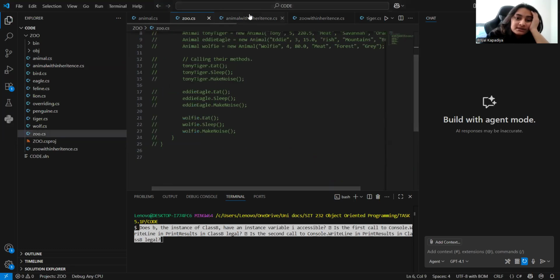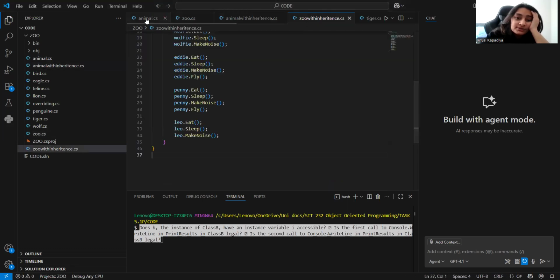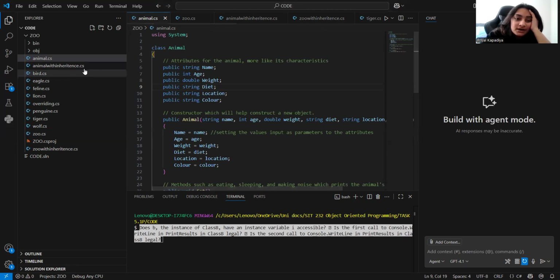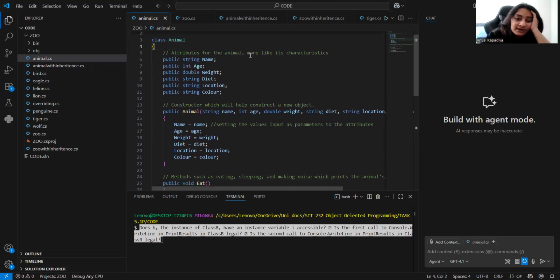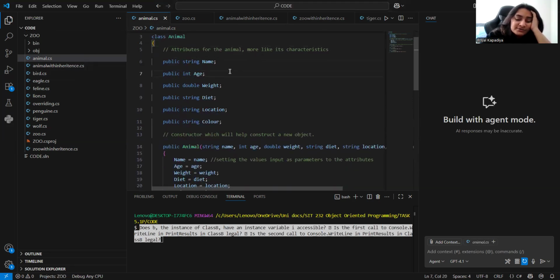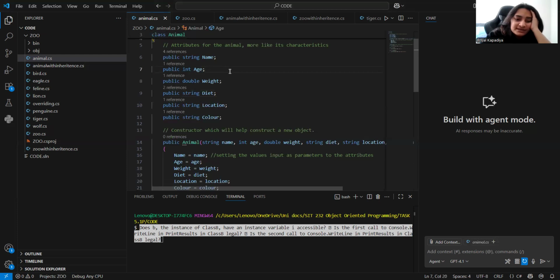And in this task, we are going to learn about inheritance through different types of coding. The first part of the task was to make an animal.cs file where I was supposed to start with the attributes for the animals, the characteristics of the animals.